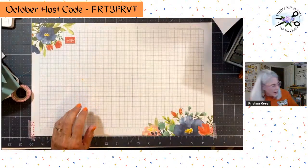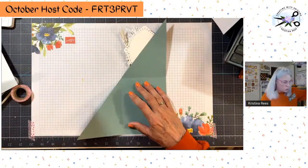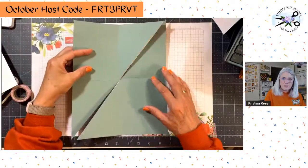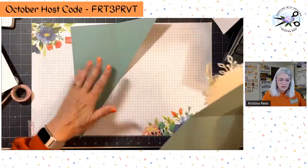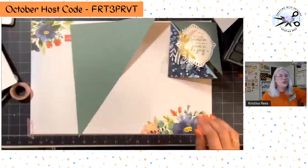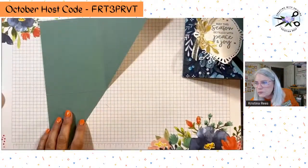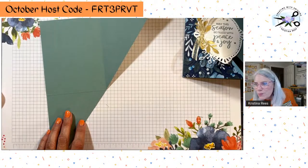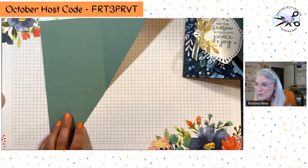Let me put the base to the side. I've already started: this piece goes here and this piece went here, so this was my base — I scored it first, then cut it. We're going to be working with this piece. Let me zoom in a little bit. I just love seeing all the people — Tony and Tanya and Debbie and Hilda and Ella — I haven't seen you in a while! I don't see any questions yet, but remember if you do have a question, put a big Q.